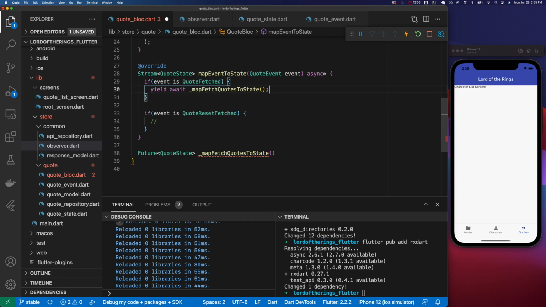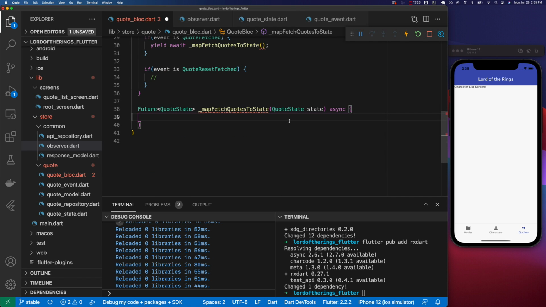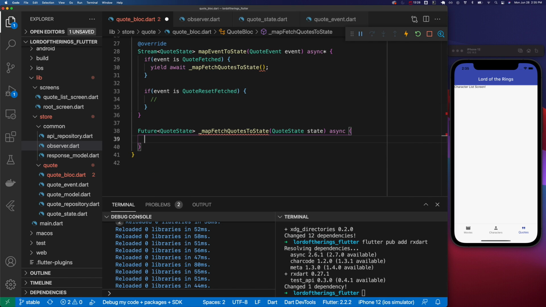So if the quote is fetched, we want to essentially call this function and yield its results. This will be async. And there's one thing that will get passed in. It'll be quotes, an instance of QuoteState, and we'll just call it state. And that's basically the state prior to this function running. What is the state of, not our whole application, but the quote state at this time?